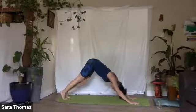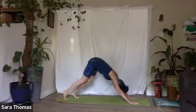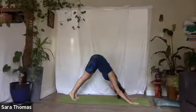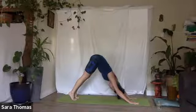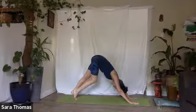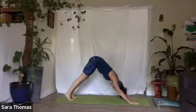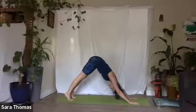And take the feet forward, maybe a couple of extra inches. So from where you were originally, forward a couple of inches. See how that is. When you notice. Take the feet back to their original spot. And notice. Maybe it all felt the same. Maybe one felt obviously better than the others.